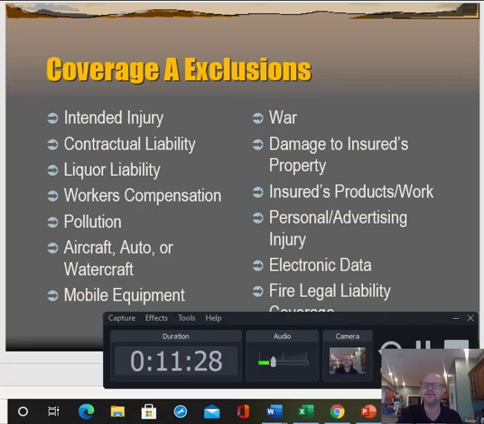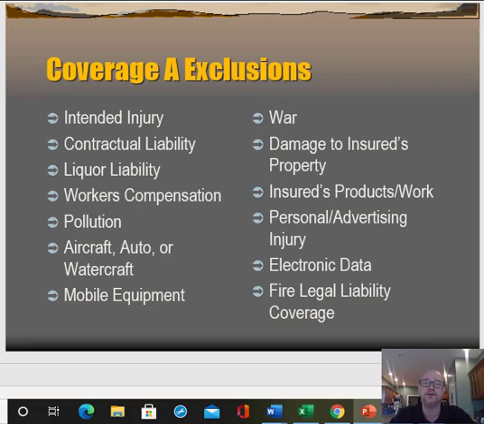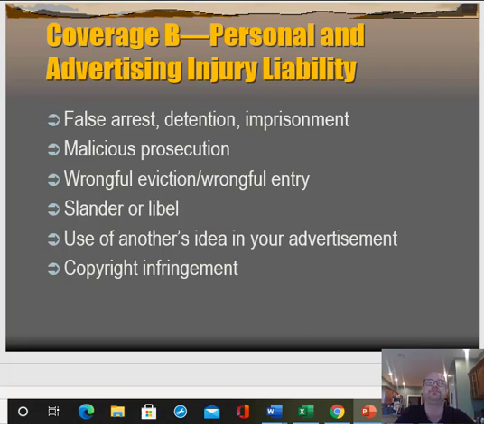Then we have this fire legal liability coverage, and that's a little confusing. And what this is going to do is it's going to help define what's actually covered if there's a fire in a property that I lease. So it sounds like there's actually an exclusion here, but we're going to find out that what it does is it stipulates when that applies and when it doesn't. And most of the time in the declarations for a CGL, you will actually see a separate limit for this coverage, and there actually will be coverage. So it's kind of confusing that it shows up on a list of exclusions. And that's something you can read over in your text if you're looking for some more explanation there.